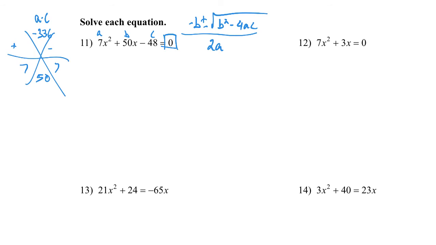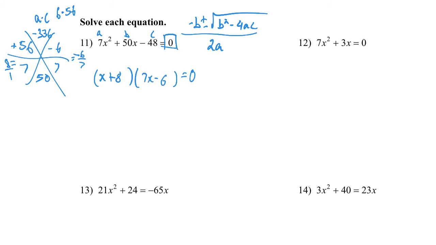So if I divide 336 by 6, I get 56. So 6 times 56. So then the question is which one's negative? Well, to get a positive 50, I want the 6 to be a negative and the 56 to be the positive. Once I get to there, I'm going to simplify this side fraction down to 8 over 1. And the other one doesn't really need to be rewritten, but there it is. Then when you write your factors, you're going to have 1x plus 8 and 7x minus 6.